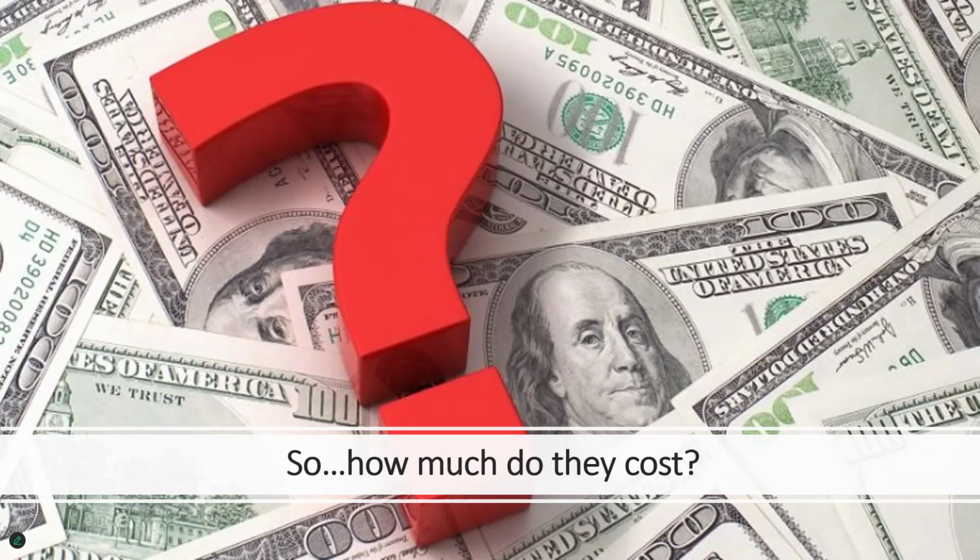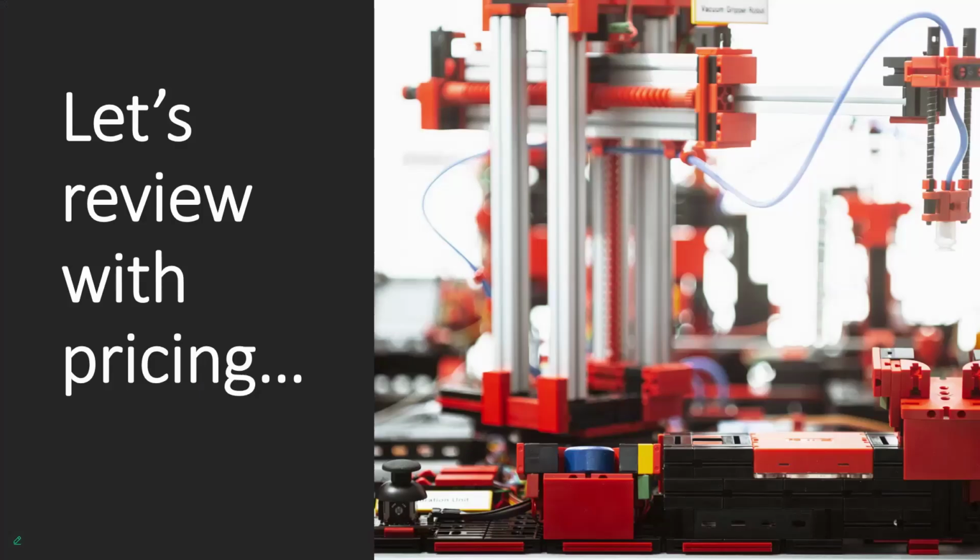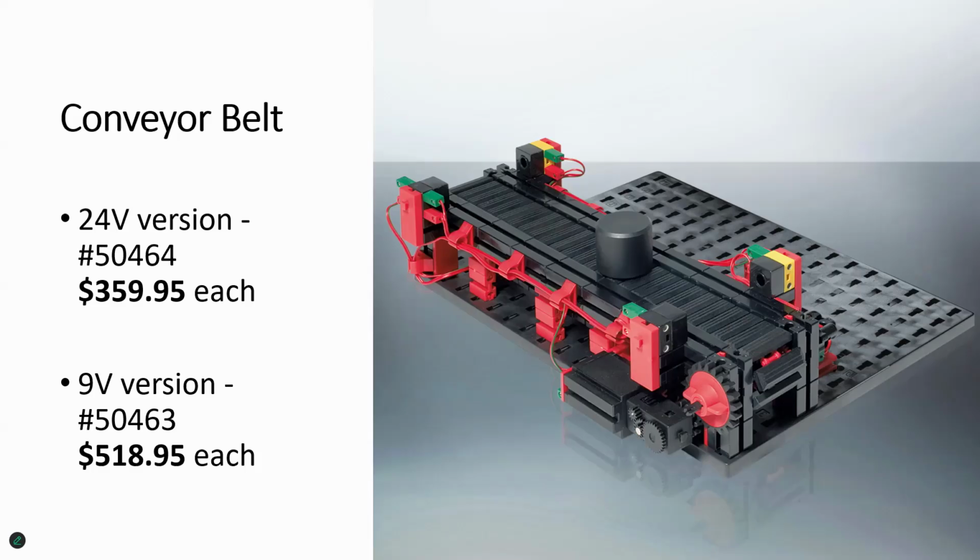Of course, at this point, we should probably discuss how much these models cost. So we're going to take a quick review of each of the options I've discussed, along with the pricing for each. If we're talking about the conveyor belt, in the 24-volt version, you are looking at a cost of $359.95 each. Again, you have to provide your own PLC. The 9-volt version does include the TXT controller, pre-programmed.